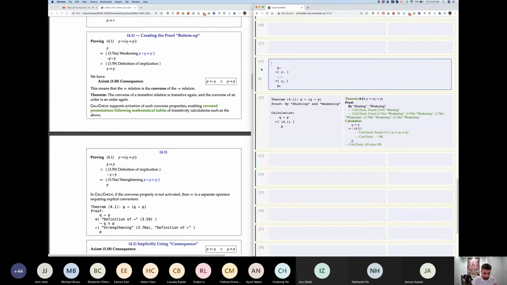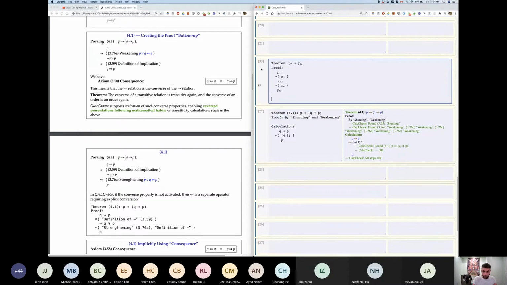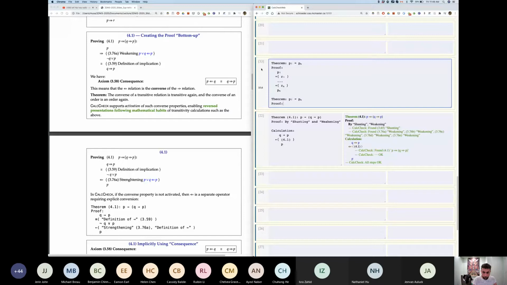And you're doing a theorem, for example, P1 equals Pn, and this is your proof. Then what you can do is you can say, theorem P1 equals Pn, proof by R1, comma, R sub n.